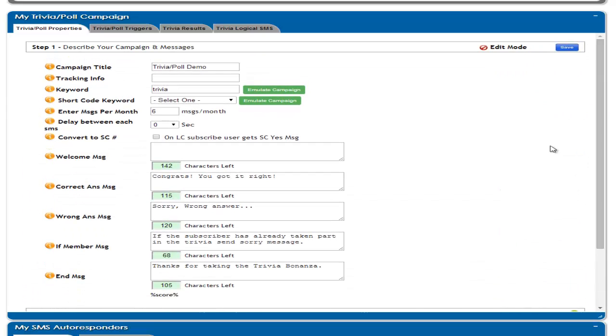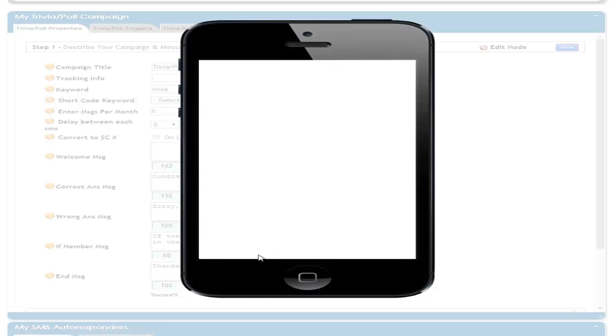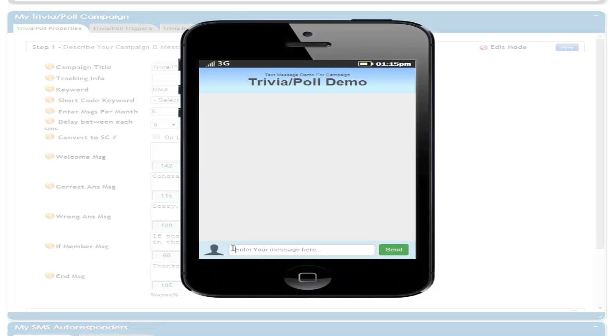So let me go back up here at the top, and I wanted to show you the emulate campaign so you see how this actually works. So I'm going to select the emulate campaign, and the keyword to join the campaign was trivia. Let me spell that right.